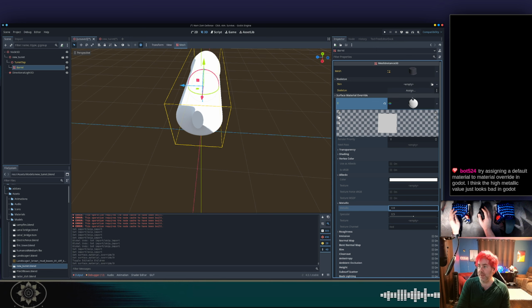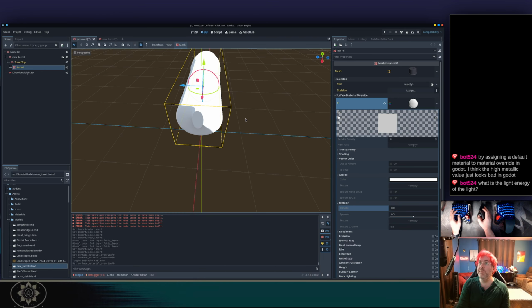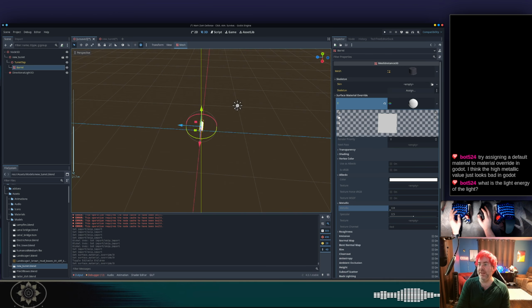But none of this is editable. What is the energy of the light?